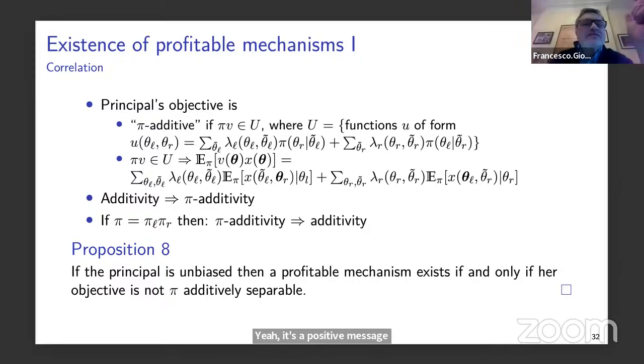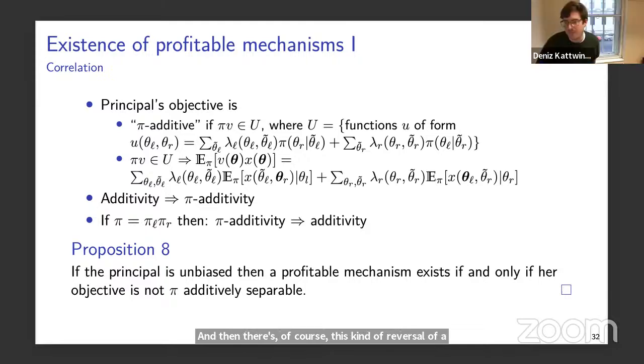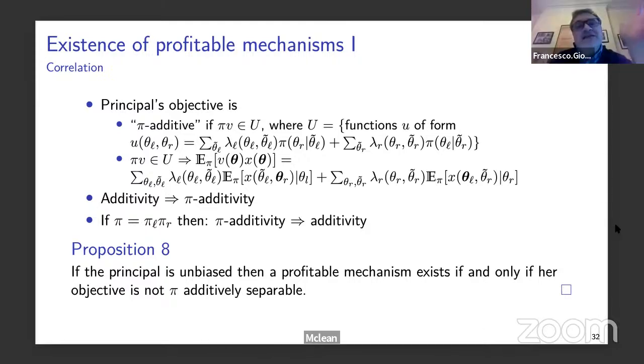And then there's, of course, this kind of reversal of a standard intuition that comes from Kramer and McLean. Yeah. And indeed, actually, if I can make this other point, Kramer and McLean has the obvious drawback that it's something that we don't observe in the real world, because in the real world you have risk aversion, you have exposed participation constraints. All of this that you guys are doing is something that you could still do if you were worried about exposed participation, or if you were worried about risk aversion. It doesn't really impinge upon that.